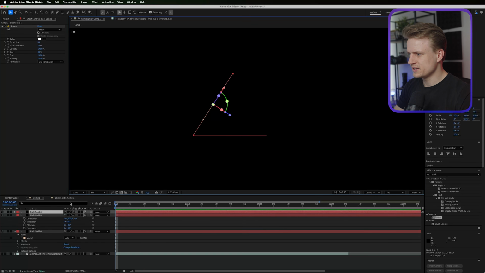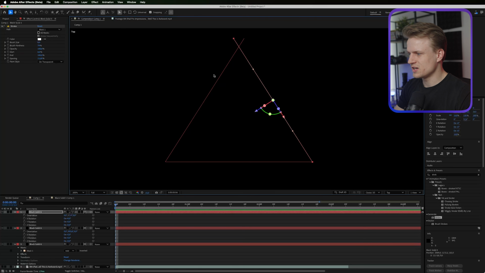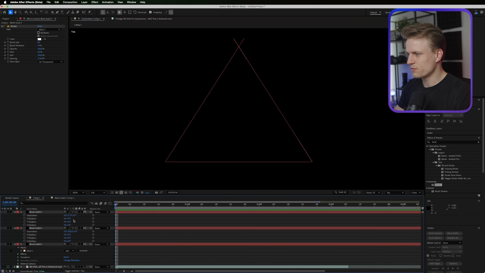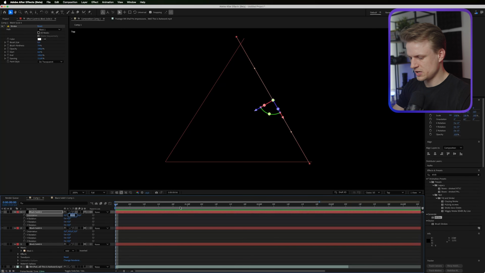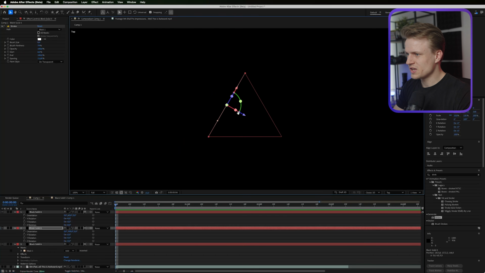Then I'll duplicate it, press R for rotation, and then you see the orientation. We'll set it to -302 and then we'll move it to the right. And let's see if we can align it a bit. As you can see, it's not perfect because there's a crossing in the top. Now it doesn't have to be perfect, but this is a bit ugly. Let's see if we can adjust this a bit. Maybe set it to 60 degrees and the other one to 300. Let's see. So now it does align, that's perfect.